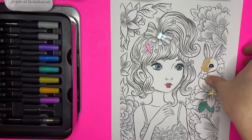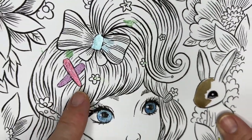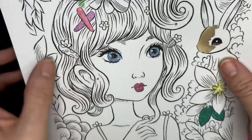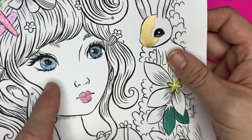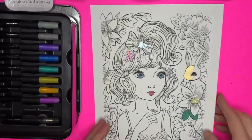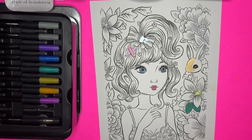So, zooming in. Yeah, so that's the red metallic. No, red glitter. And that's supposed to be the purple metallic, but it looks glittery, though not quite as sparkly. The blue glitter gel pen. Look at that. That was the red metallic. And even down here, you can see those colors. I have it pretty zoomed out. Wow, wow, wow. I'm very surprised.